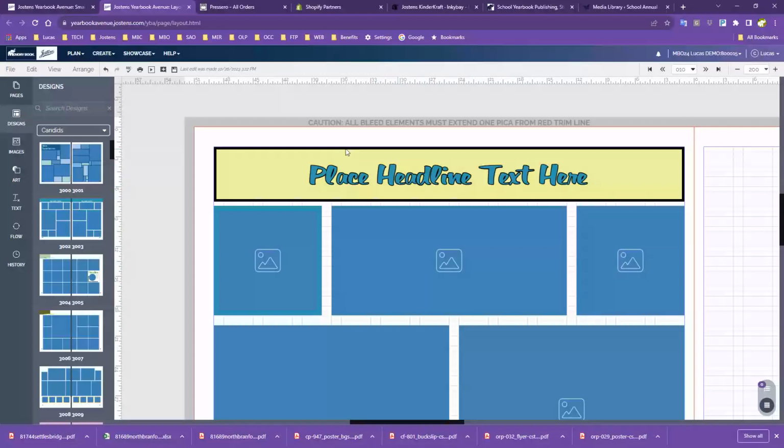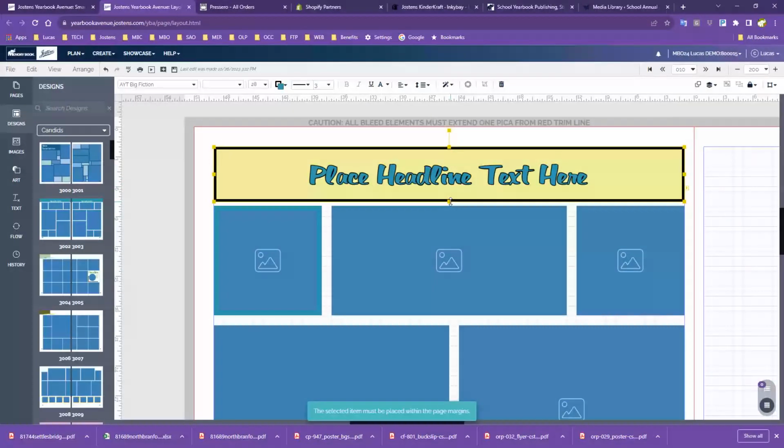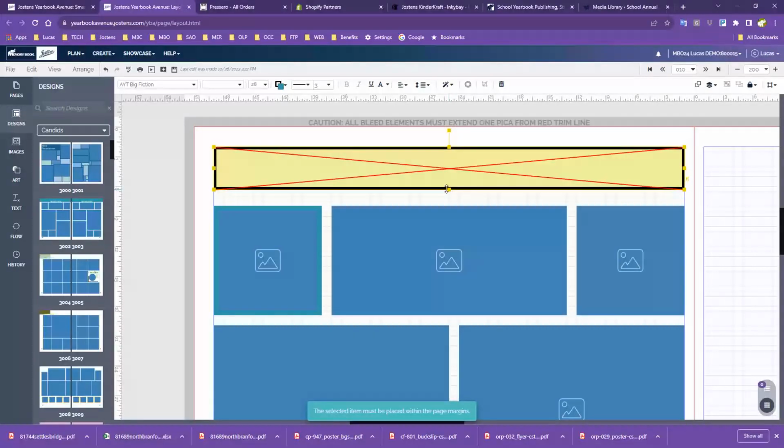One thing you probably saw when I made that text box just a little bit smaller is that we got a red X that goes through it. Anytime you're working on your pages and you come across the little red X, this is letting you know a couple of things. One, it could be that not all text in the text box is showing.